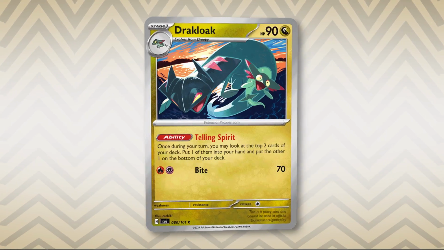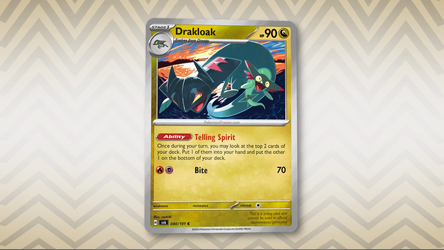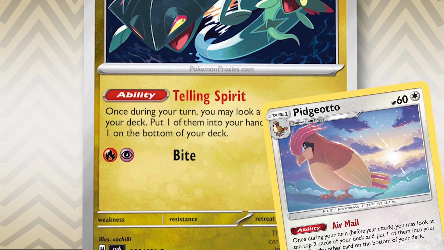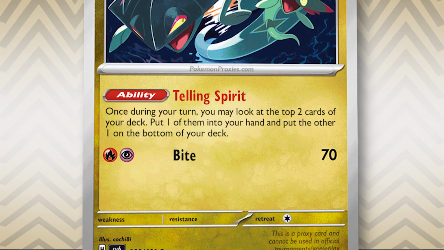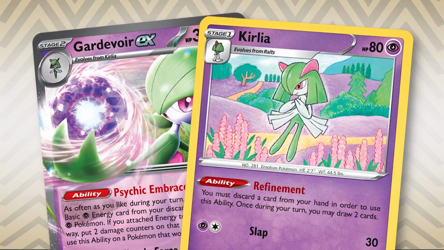To top things off, the stage 1 Dracloak helps the deck gain a much needed boost in consistency with its Telling Spirit ability, similar to the Pidgeotto of a few years ago. With this ability, you get extra resources each turn, and you are encouraged to hold off on evolving until the last possible second to gain card advantage, something we've already seen be extremely successful in the Scarlet and Violet era with Gardevoir EX and the Refinement Kirlia.